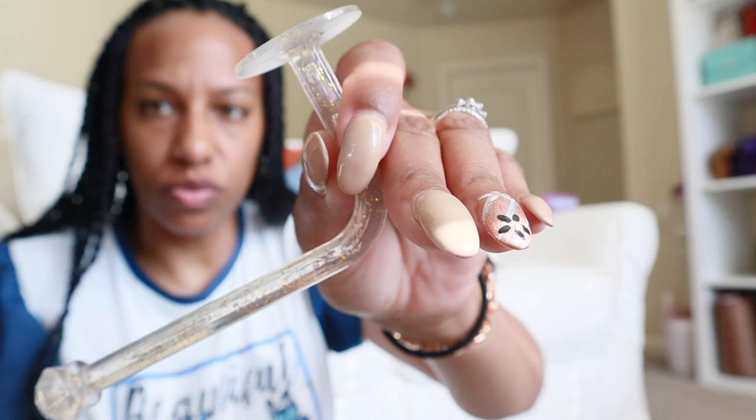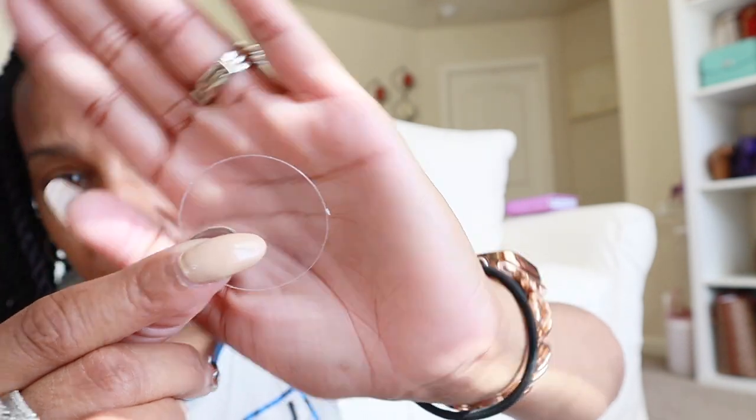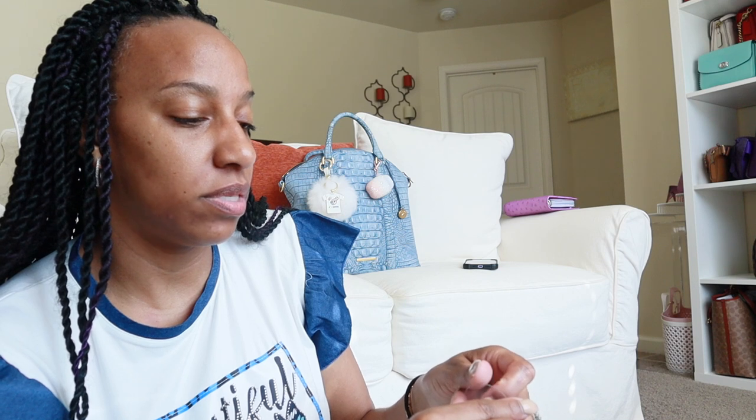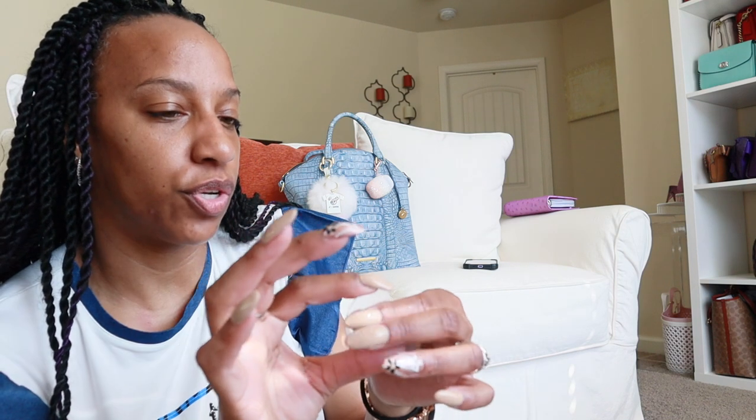Now, these pieces were individually wrapped, and each one came with one of these. I'm not real sure what it is. It did not have any directions. If I had to guess, you probably peel one of these sides, if not both, and it's probably sticky under here. But I don't know how secure this would be for charm bracelets and dangle beaded bracelets. So I'm probably going to use a command strip on here instead, because those suckers hold.